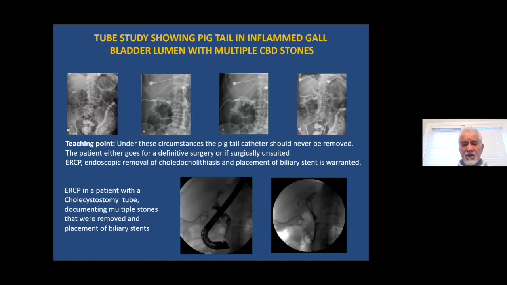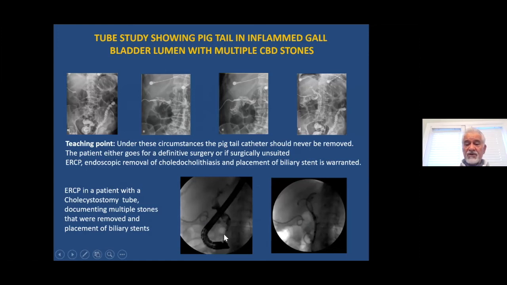If you have a cholecystostomy tube that is draining, you might find on cholecystostogram that the common duct is still full of stones, even though the gallbladder may be collapsed after drainage. In those situations, do not take the tube out — have the treatment for common duct stones completed before removing the catheter. If you take the catheter out, the stones might obstruct, back up, distend the gallbladder, and cause bile leakage into the peritoneal cavity. Treatment for the stones can be done through ERCP or other means, and the catheter in the gallbladder needs to stay.